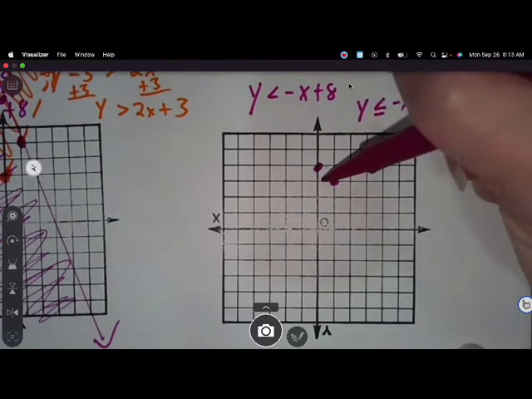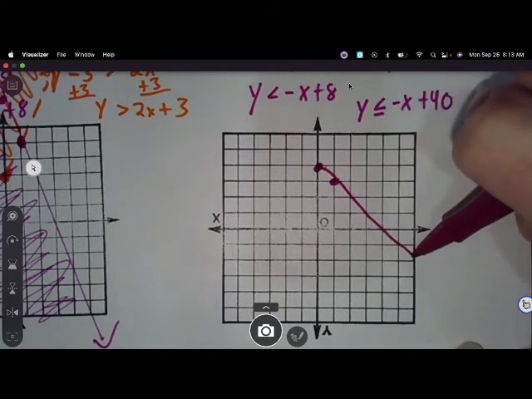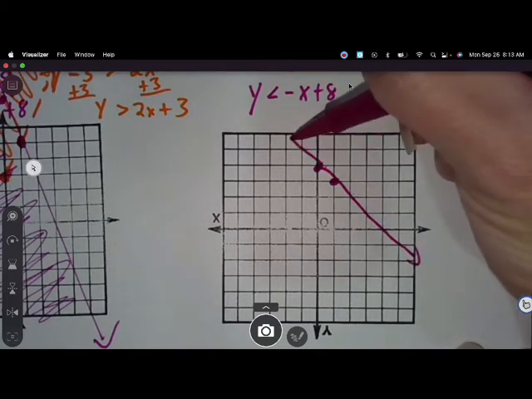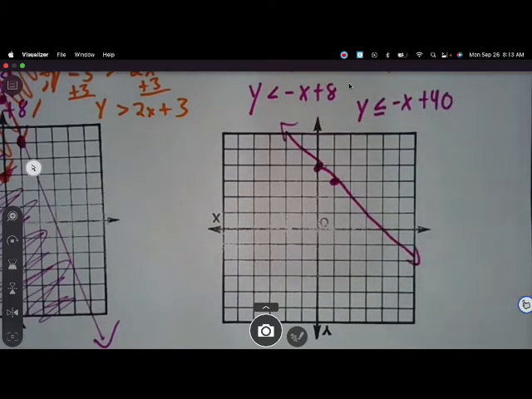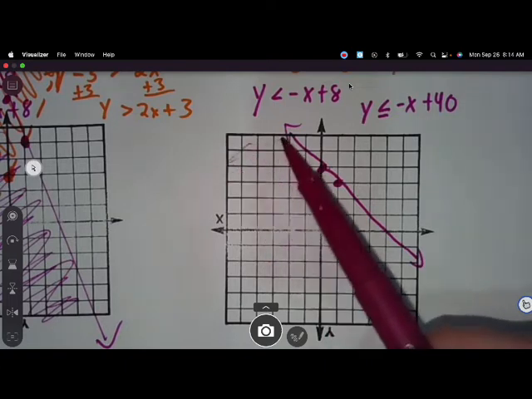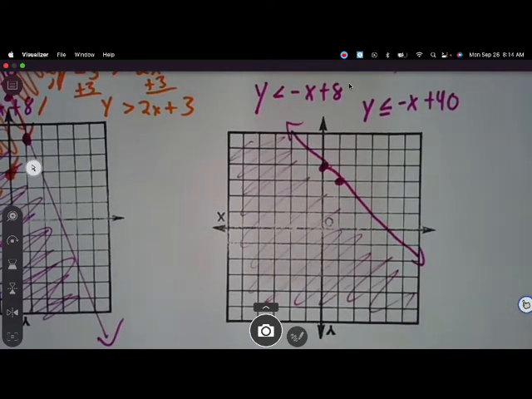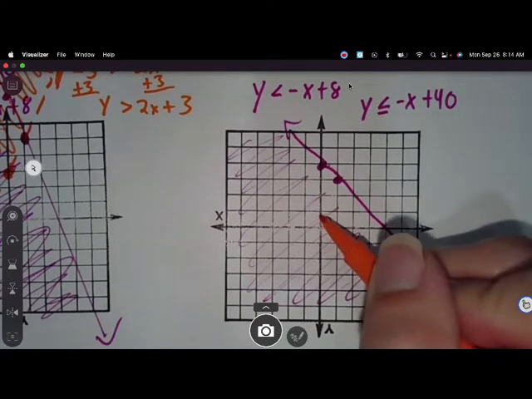So that one would be a solid line through all those corners. Kind of yucky. Okay. Then my other graph, oh wait, let me shade. Less than that, right? So it's going to be below. There we go. Now this other one is up 8, so that's almost about here.